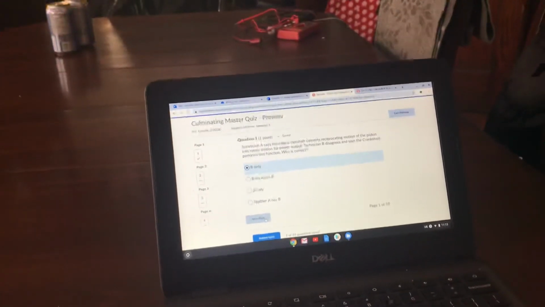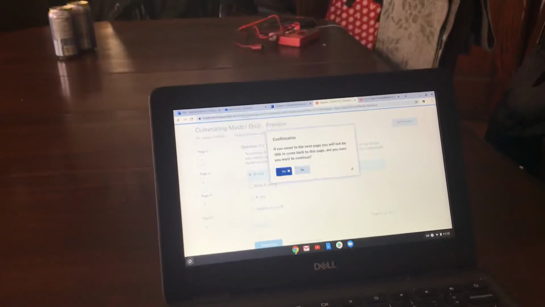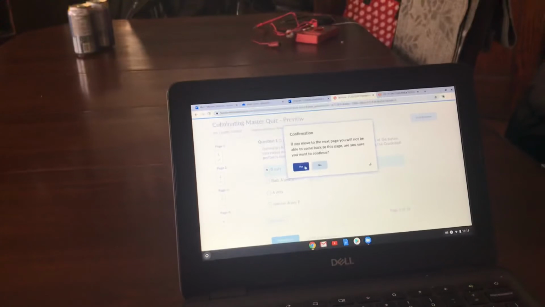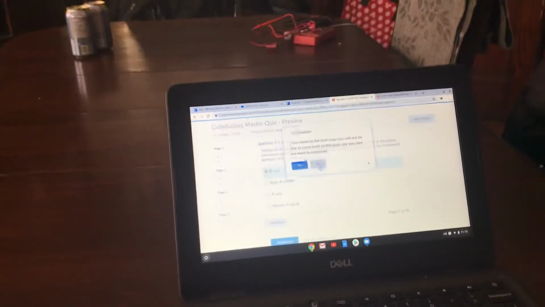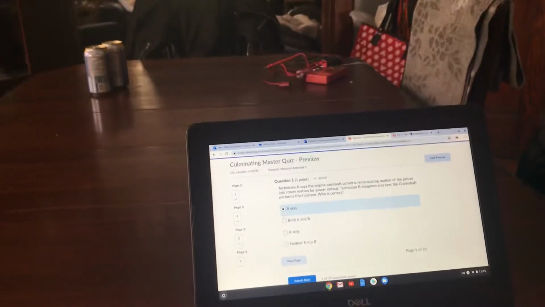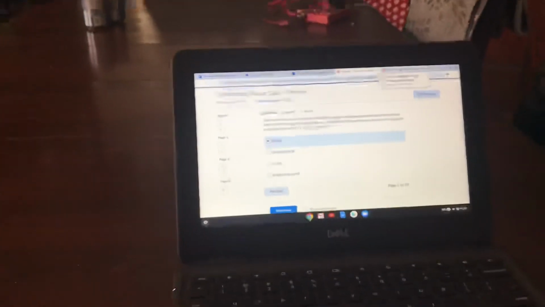and I'm going to move on to the next page. All right, so the next page warns you that if you move on to the next page, you can't come back. So make sure you want to continue. Well, you know what? I'm not exactly sure. I was kind of taking a guess at that one. So let's have a quick look and see if we can get that information and make sure it's accurate.